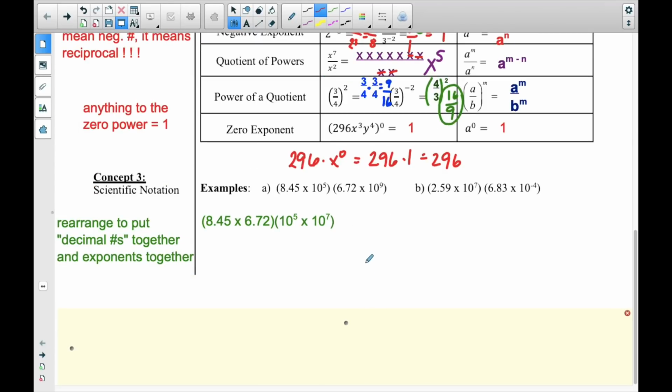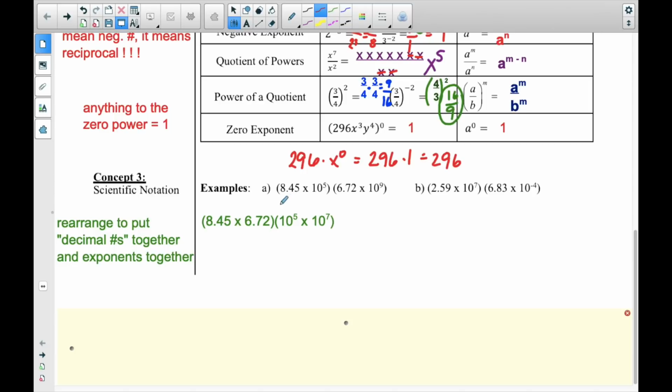One more basic concept I want to take a look at before we do some more examples is the concept of scientific notation. I'm surprised at how many people don't know how to use their calculator for this. So that's one thing I'm going to have you do: go ahead and take out your calculator. The thing you need to remember is that you really want to rearrange this because multiplication is commutative. Again, we can move things around. So if it's written out like this, well, that's great, but we can move things around.